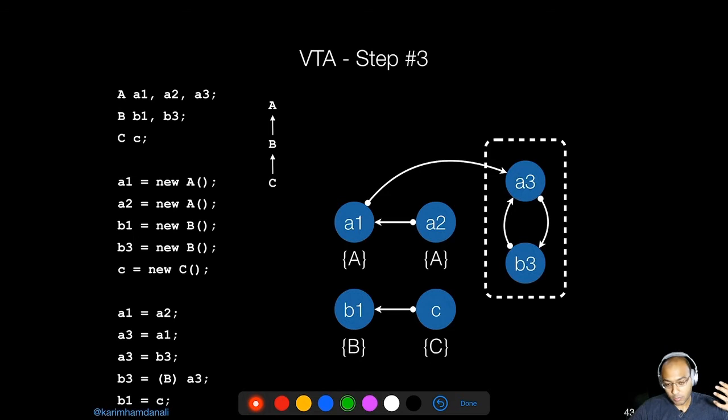I'm still going to have A3 and B3 as nodes in my graph, but I'm going to treat these two as one node virtually, basically, in my type propagation graph. And the reason we are doing that is to allow the analysis to terminate, because if we run the next step, the type propagation across the graph, the assumption is that it's going to be a directed acyclic graph, so that the analysis will terminate. If it is not a directed acyclic graph, the analysis will never terminate. It will keep going back and forth in cycles until you get a Stack Overflow exception, or a runtime exception or something.